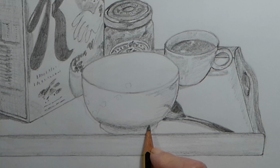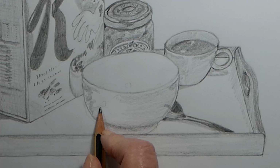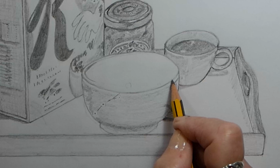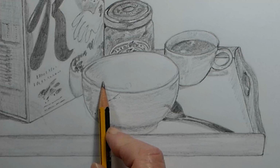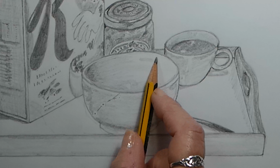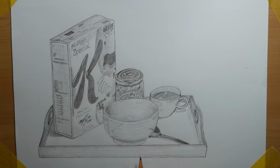I'm coming in and shading the actual bowl here. There is a tiny flower pattern on the bowl itself, but it's actually quite subtle. So I'm trying to make it subtle even in my drawing. And the rim, there are highlights and lowlights on the rim, which, if you can capture those, will make it look more round and elliptical. And just observe where the dark bits are on the shading of the bowl. They're at the two sides of the ellipse.